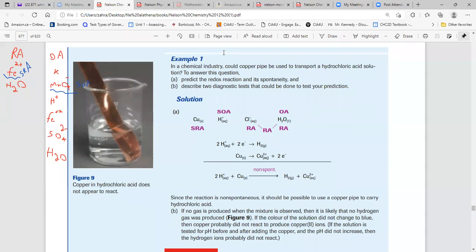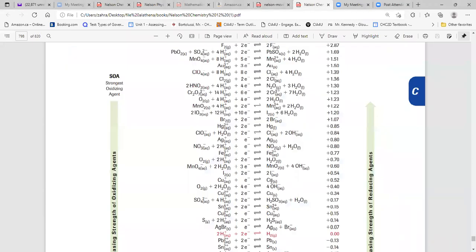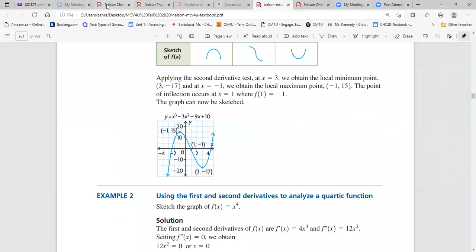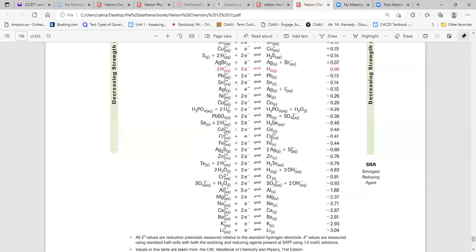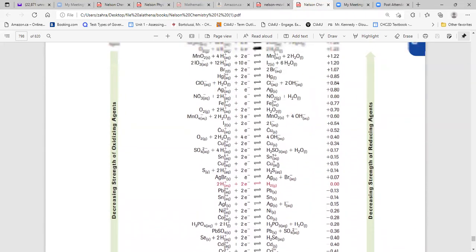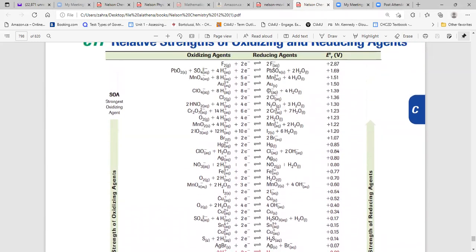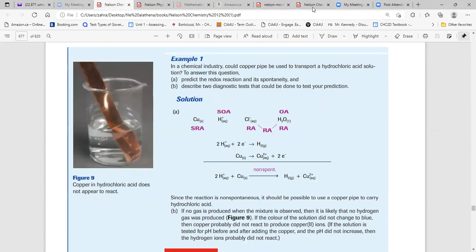Now, let me erase this, what we have. If you look at the table, you will find Cu in the reducing agent side. So Cu is the reducing agent, and H plus here will be your oxidizing agent. And the Cl negative, here I will find it. Cl negative, so here is Cl negative, and it's going to be your reducing agent. And this is coming with water, as you find it, Cl is coming with water. That's why you just have a line here. Also, H2O, you know, is both an oxidation and reducing agent.